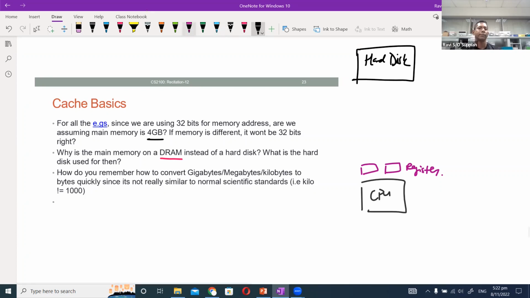In order for you to execute code and load information more quickly, we have your DRAM, which you consider your main memory whenever you want to run any application. Whenever you want to load, let's say, your PowerPoint or your Zoom, whatever application you run, you extract that application from the hard disk and load it onto your DRAM to start executing. Of course, your processor talking to the DRAM is also a slow interface.